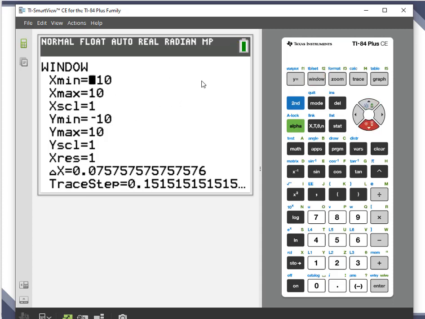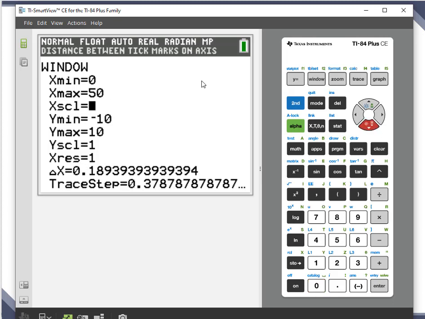X-min and X-max. These are how much of the x-axis will be shown. The x-axis goes on forever in both directions, and your calculator can handle a good chunk of that. Usually the default is going to be -10 to +10, and that will work for some types of graphs and it won't for others. If we're dealing with the number of units that a business produces, say, how many cell phones a business is making, it could be from 0 cell phones to, we'll say this is in millions, 50 million cell phones.